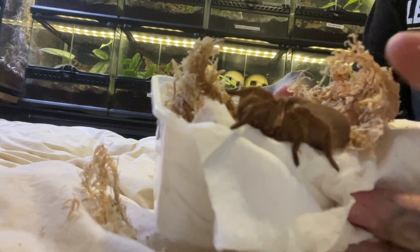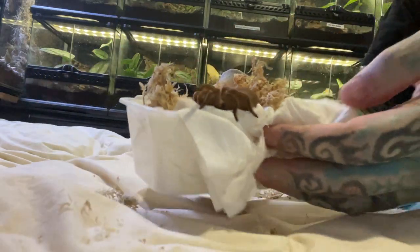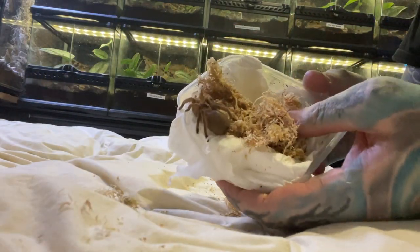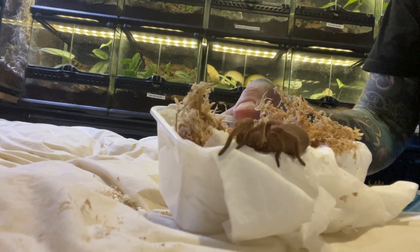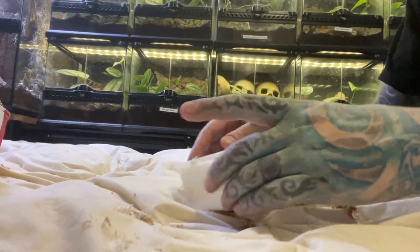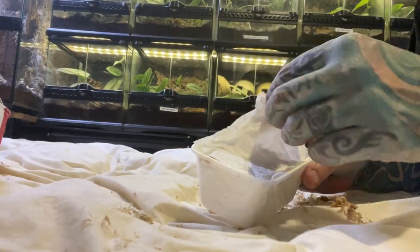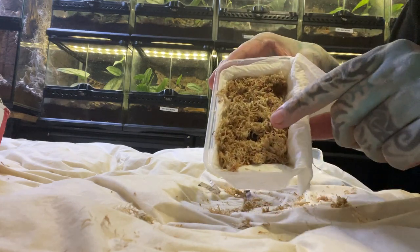So again, Selenotypus, so they have little tiny legs. Pity we can't focus. But yes, very small, very cute little spider. Let's check to see if the other one is any bigger. And this is the other species 4. See, I remember. You can just see her little bit in there.